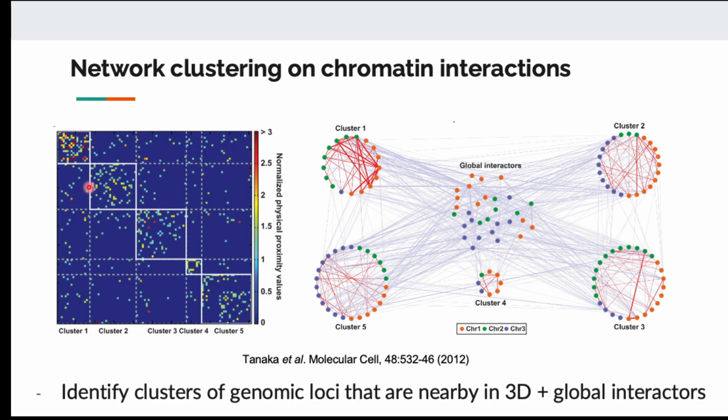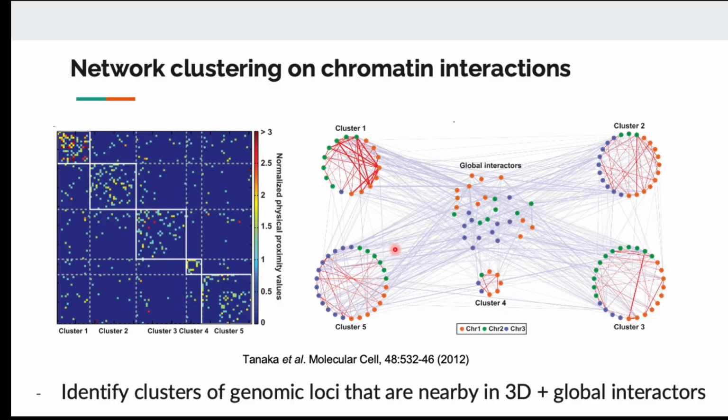So with network clustering, we can identify certain positions from chromosomes 1, 2, and 3 that are connected, that are near each other in 3 dimensions. So there's something going on inside the nucleus: some parts of chromosome 1, some parts of chromosome 2, some parts of chromosome 3, even though they are on different chromosomes, inside the nucleus genes in this area are located near each other. In the next lecture, we'll talk about the importance of this phenomenon. But for now, this is another example of how we can cluster data in the form of networks to understand biology.